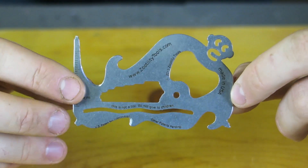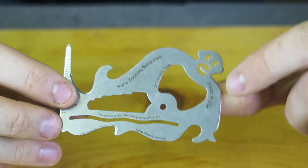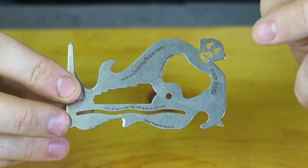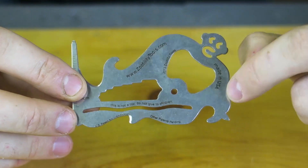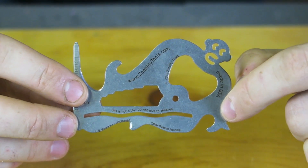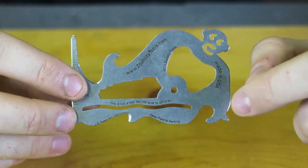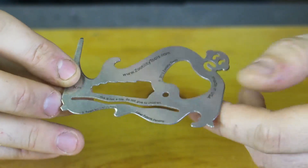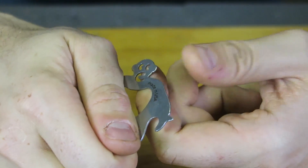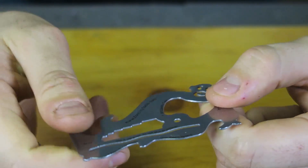For this credit card gadget, I really like the design. That monkey face is pretty cool. But once again, I do not understand why you would waste so much space on a bottle opener. You can pretty much open a bottle with anything you want to. Wasting so much space, I don't think it's a good idea. If anything, you can open a bottle with any edge of this card.